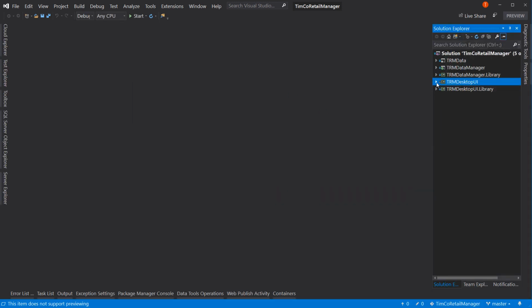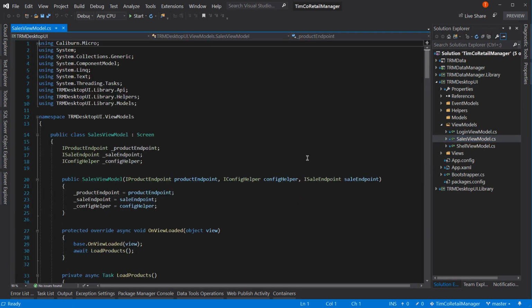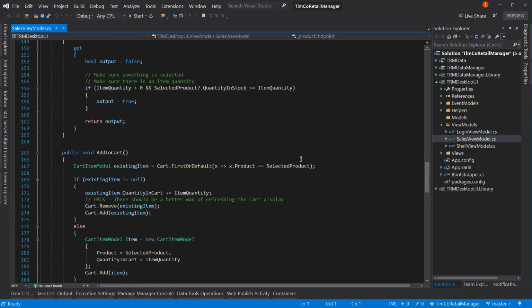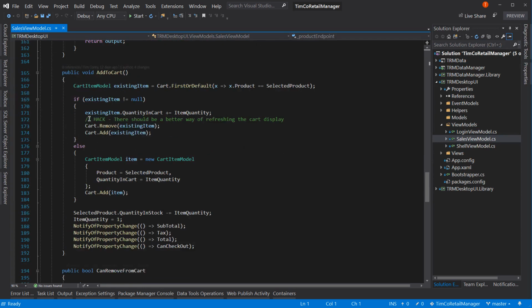So the problem is, and let's open up the view model and go down to where that hack is, right here. The hack right now is we remove the item from the cart and then add it again, which is kind of ugly, especially since when you remove something from the cart and add it again, it actually changes the order. I didn't really show that, but let's do that while I'm talking.